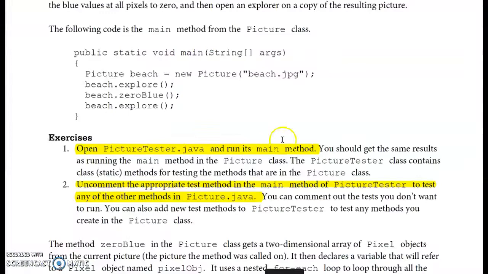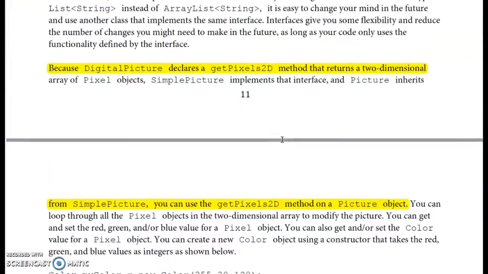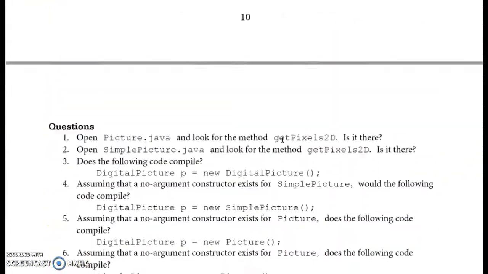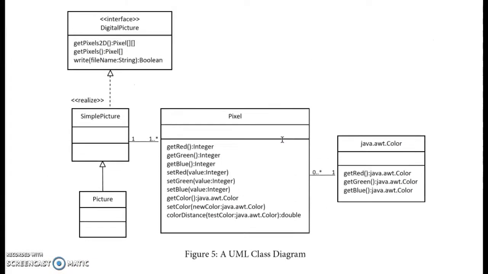Going back to this document, if you go back up to that UML diagram that we will talk about more later, that 2D array of pixels, we set the blue to be 0. You can see all the things you can do. With each pixel that you get out of that 2D array, you can do any of these things.